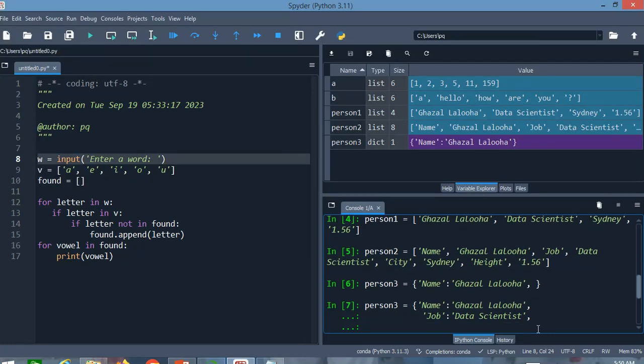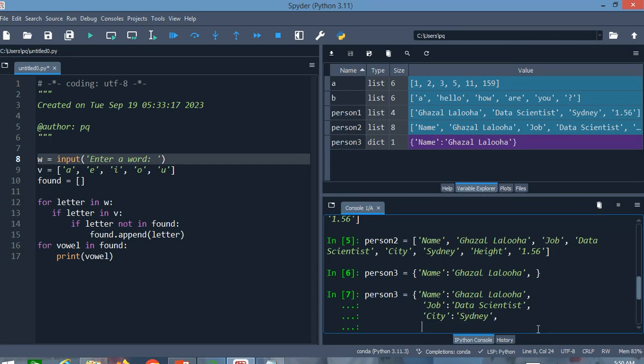insert a comma, another key which is city, Sydney, another comma, and the next key which is height, for example, which is 156.